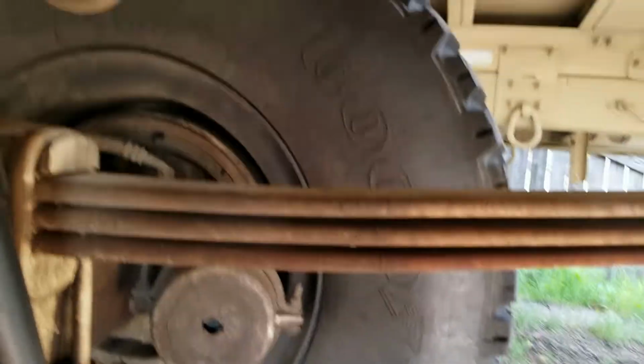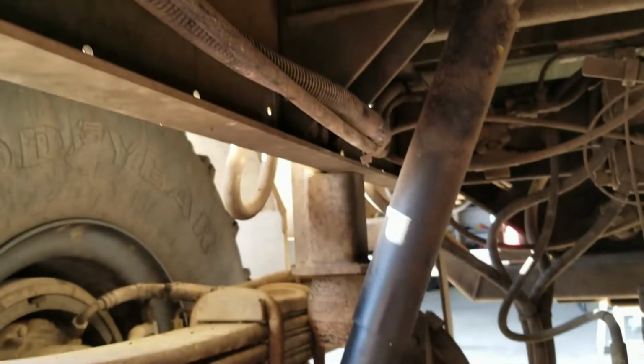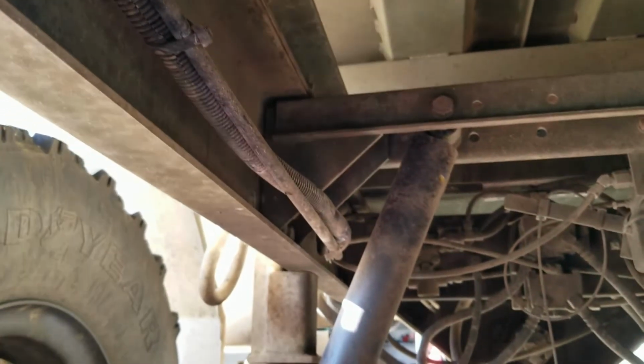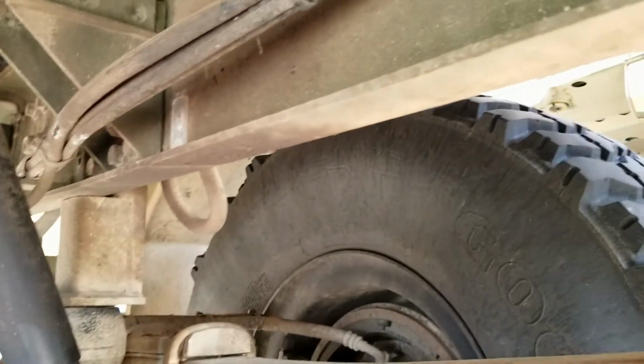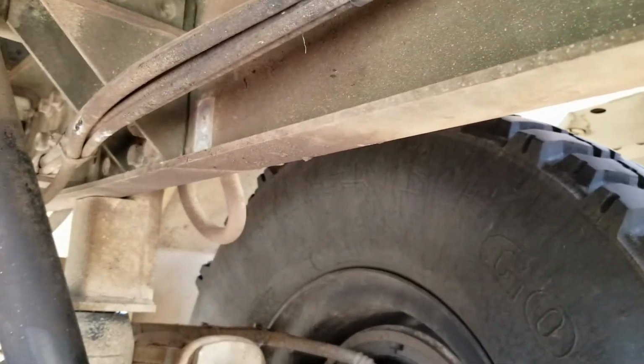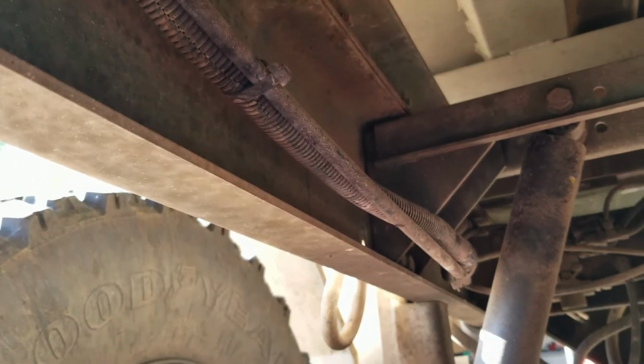Alright. Got those brackets removed. And then I coated this with some Rust-Oleum, and the brackets back there are removed too. So basically the only thing I have to do is cut those flat bars and get those ready, and then ultimately we'll have to drill a couple of holes in the C-channel, use some half inch grade 8 hardware to mount those straps up there.